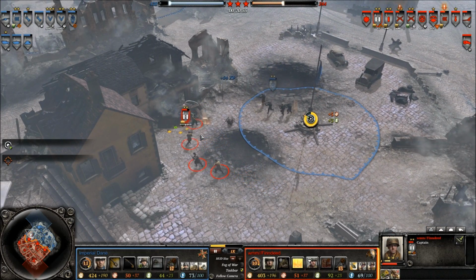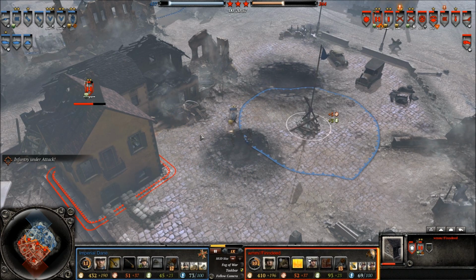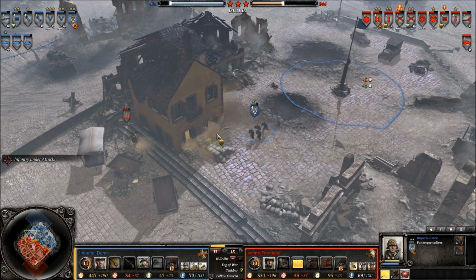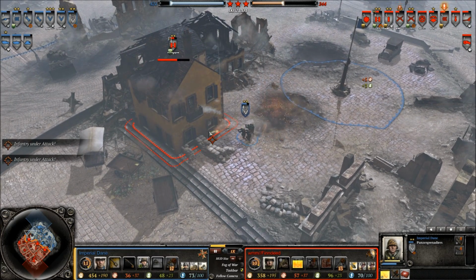West here, Panzer Grenadier versus Captain. Captain rushes into the house here, trying to flush out the grenade. Close in, but this didn't quite work out there.